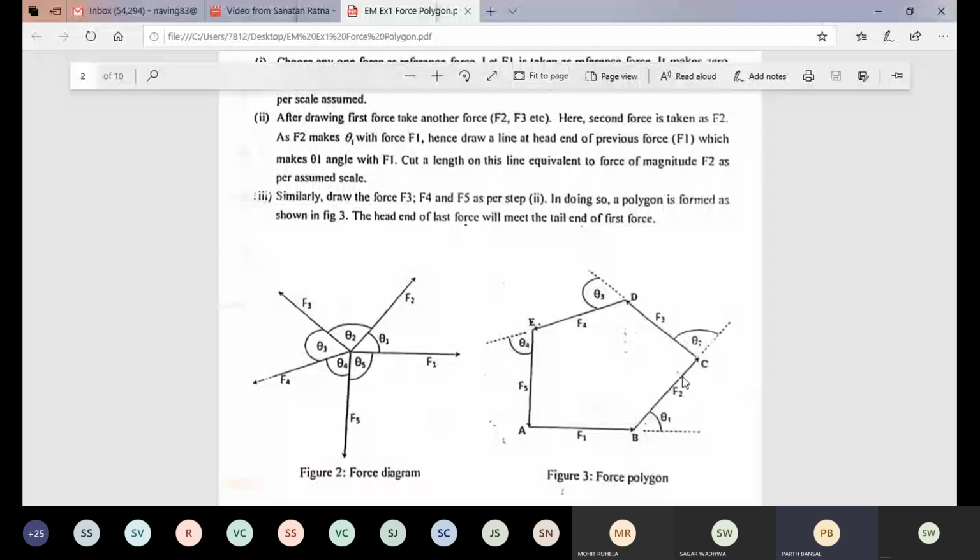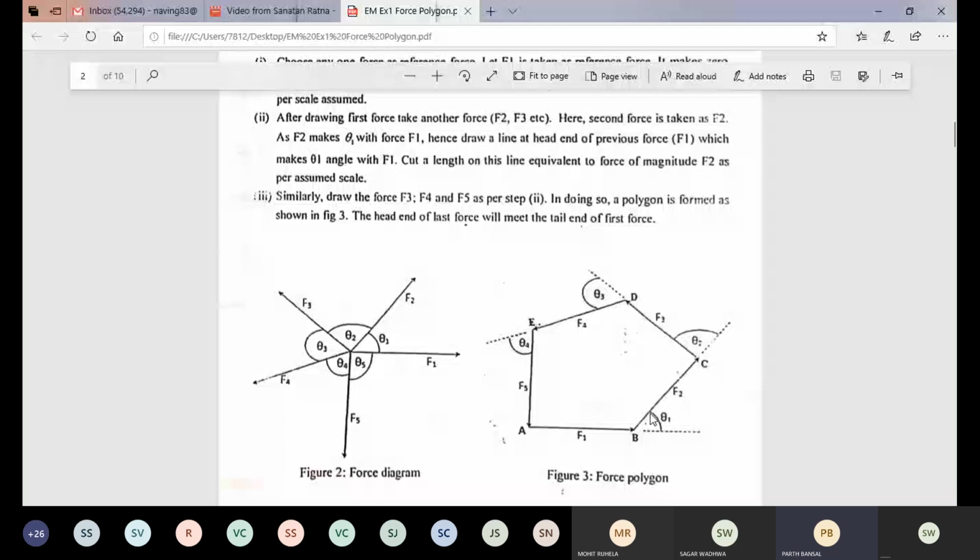But remember here, what is the angle you have to take? The angle will be theta 1. I have already told you how to calculate it: from the ring, for the one string, and from the second string you subtract the values. You will get the angle. With the help of a protractor, you have to make the exterior angle. Let us say 60 degree. So put the protractor here and make the angle 60 degree. So this will be the second one.